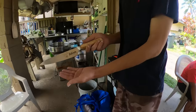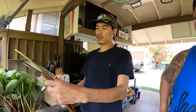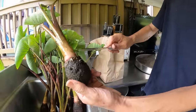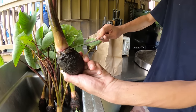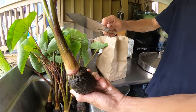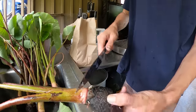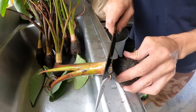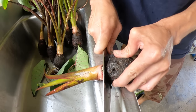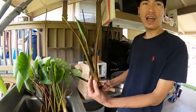Oh, yeah. Ooh, that's the one! So super simple. And then the kohina I was talking about, literally like right where the kalo and the corm, or the corm and the stem, the stock is called the ha. So right where the ha and the kalo meet, that's called the kohina. Then you're gonna cut a little bit under the kohina. And then this is what you'd replant into the ground.